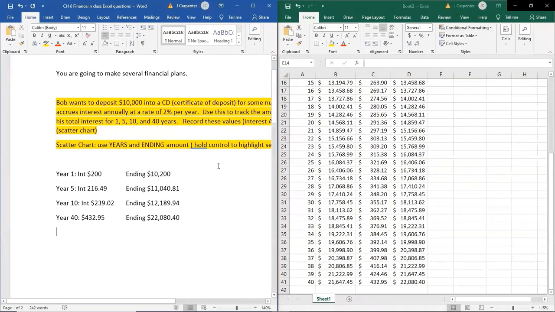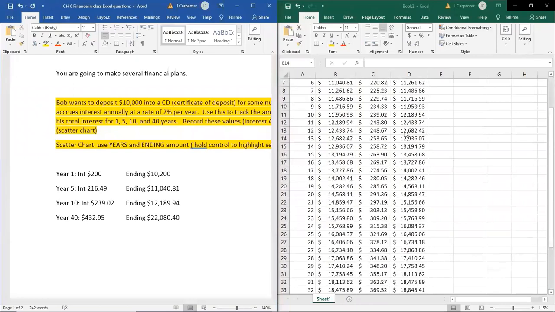All right, so Bob put away 10,000 bucks, and you can see how much he has at 1 year, 5 years, 10 years, 40 years simply over here, or you can look at all 40 years over here. If you don't trust that formula we talked about, I'll at least show year 40. We would have A, the future value, equals the starting value, not the previous value. When you use the formula to get straight to a specific year, it's the starting value times 1 plus the interest rate, which is 0.02, raised to an exponent of however many years, or however much time if we're talking about months or days, which we'll get to later, and that'd be 40.